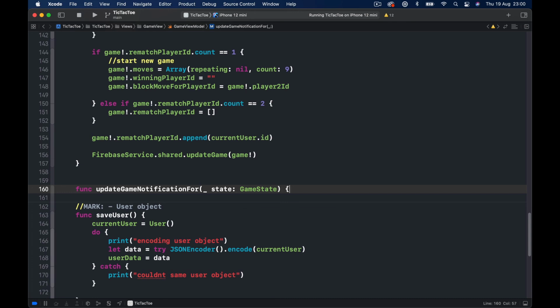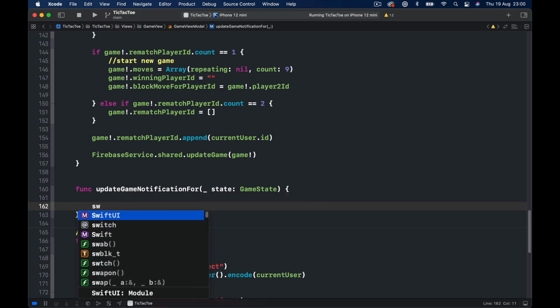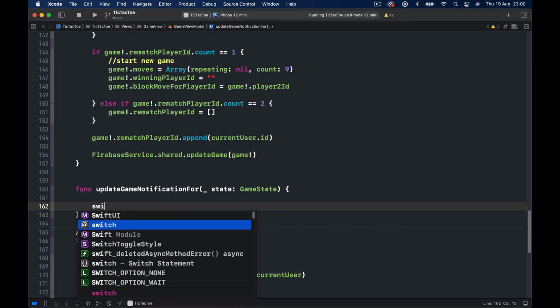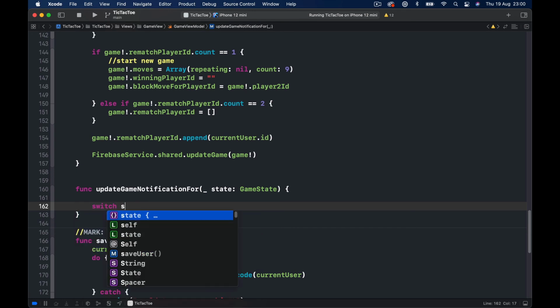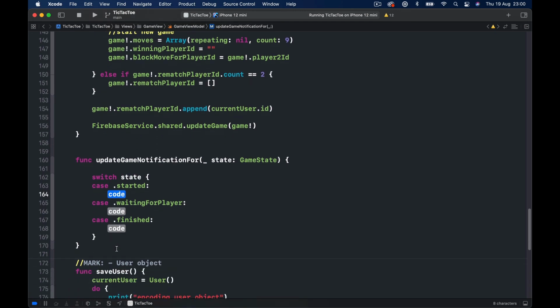So depending on the state we are passing, we are going to update our game notification based on that state. So let's put a switch statement here, and we are going to switch on state, and the new Xcode is smart enough to put all the cases straight away for me, so I don't have to type them.